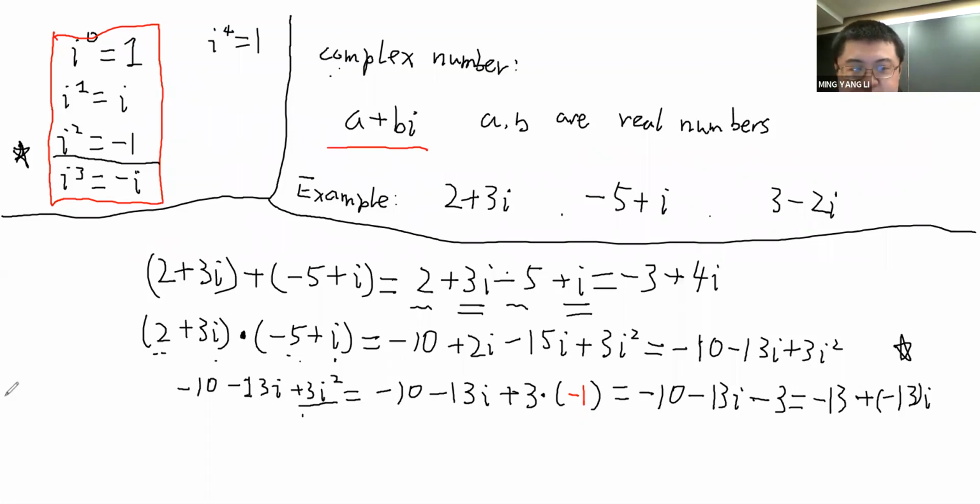Then we have plus, minus, or multiplication for complex numbers. They are totally the same as polynomials, but when you calculate multiplication, you may simplify your result. Every term with i to the power of greater than or equal to 2, you can simplify to one of these four basic cases. So it's either 1 or i or -1 or -i, depending on the exponent. And then after all, you get a degree 1 polynomial, which is a complex number again.